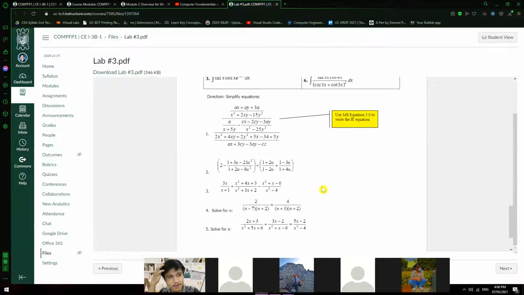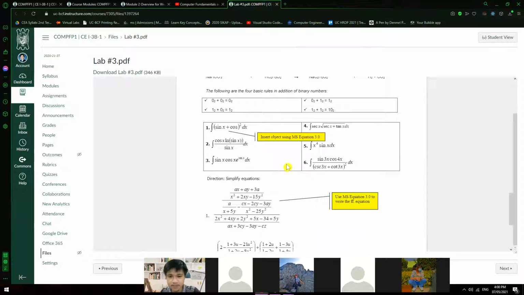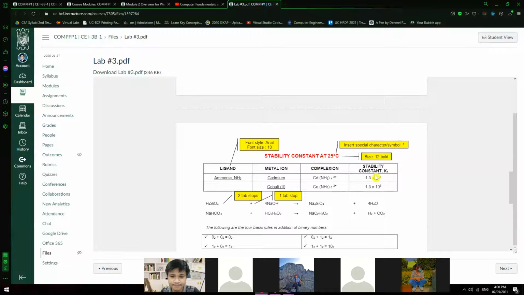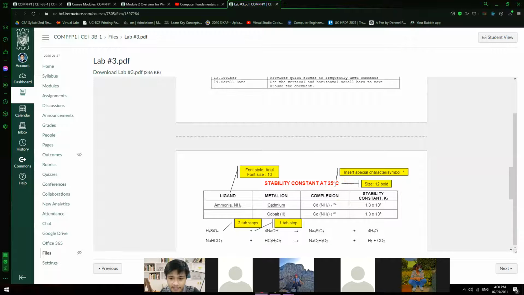Those are things that you will learn. Paano ka maglalagay ng cube, ng squared, etc., kung ano yung meron dito. Paano ka maglalagay ng degrees, mga yan.